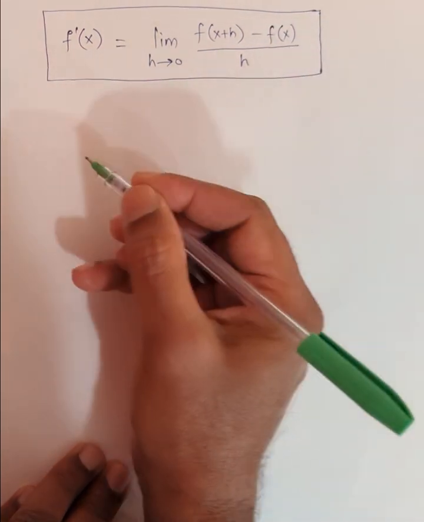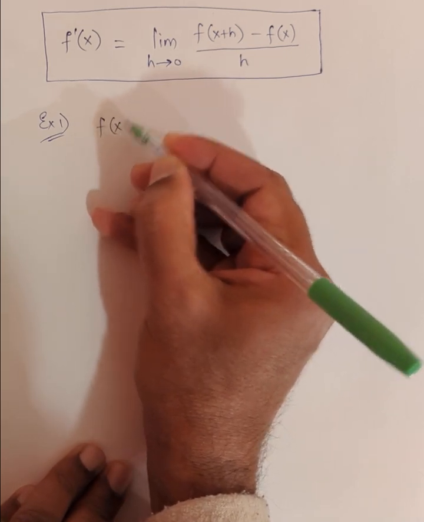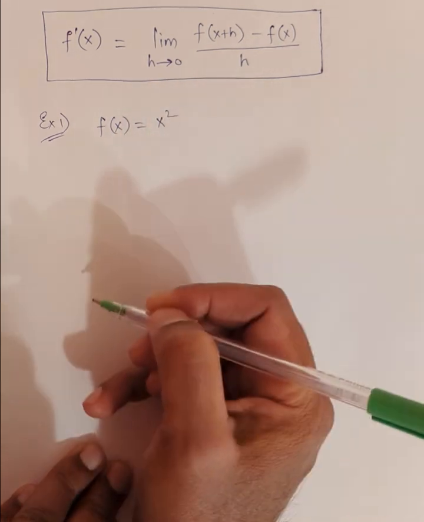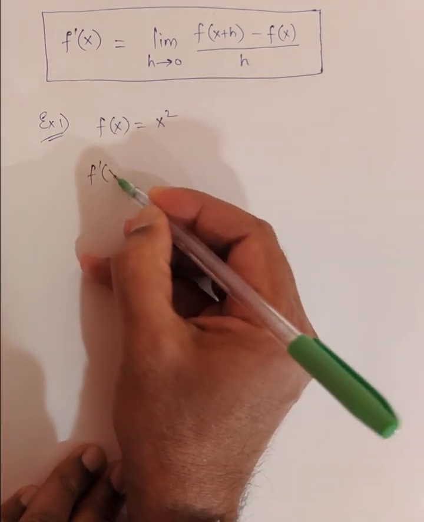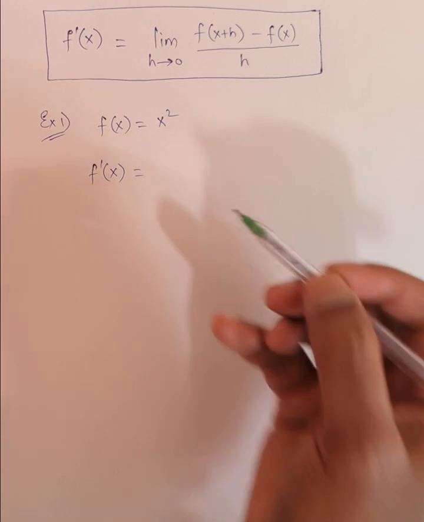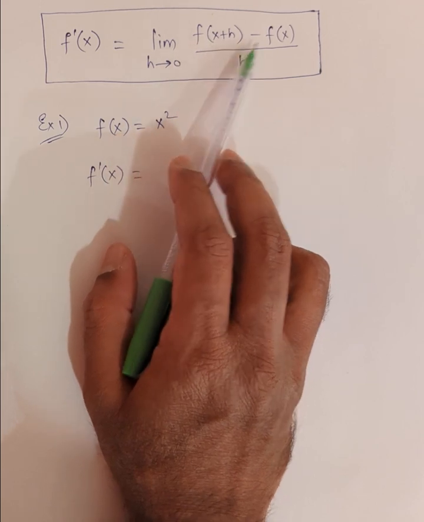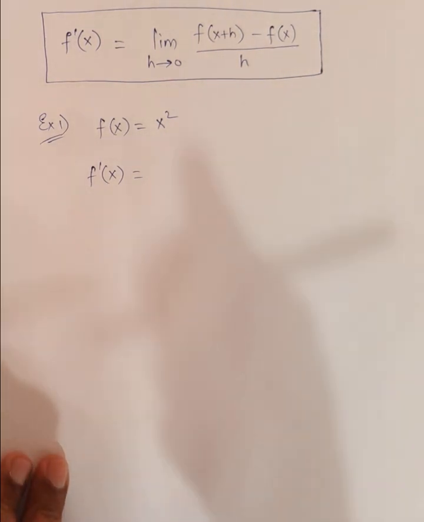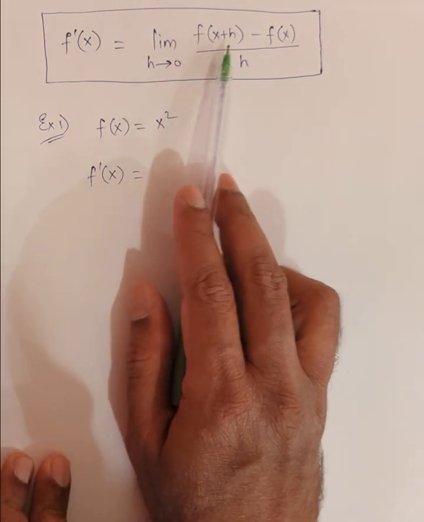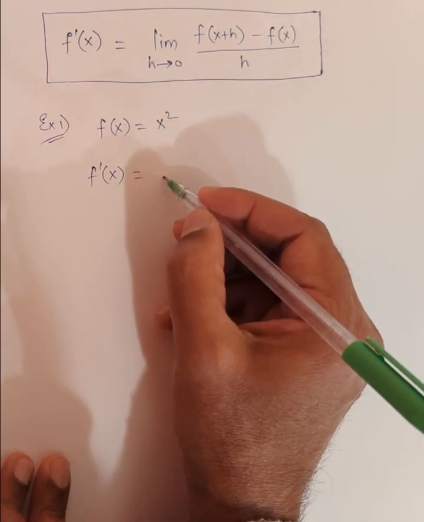So let's figure out some derivatives. Let's take a simple example. Say that the function was x square. So if I want to figure out the derivative of f of x, then I would have to compute this limit. Now notice, I cannot plug h equal to 0 here, because if I do that, then I would get f of x minus f of x, which is 0 over 0. So in the video on limits, we said sometimes you could just plug h equal to 0 into your function, and sometimes you cannot. When you cannot, that means you have to do something with that function.